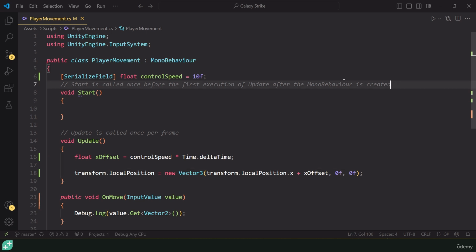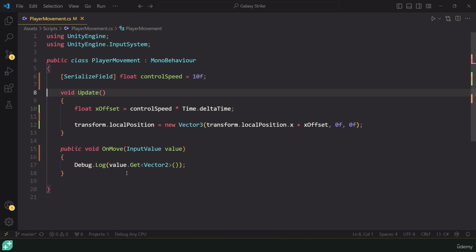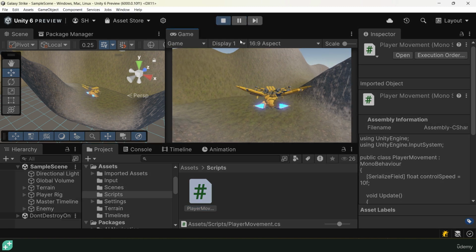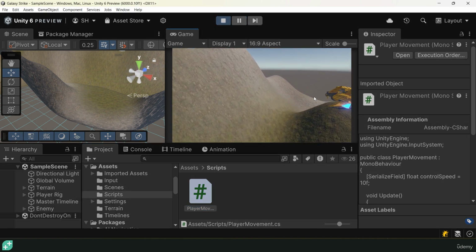All right, I'm going to go ahead and cancel out these little comments. We don't need our start method for now, so we can delete that. We've got that cleaned up. Let's head back into Unity and see what that looks like in the engine. Hopefully if we set that up correctly, we can hit play and we should see our plane slowly gliding off to the right.